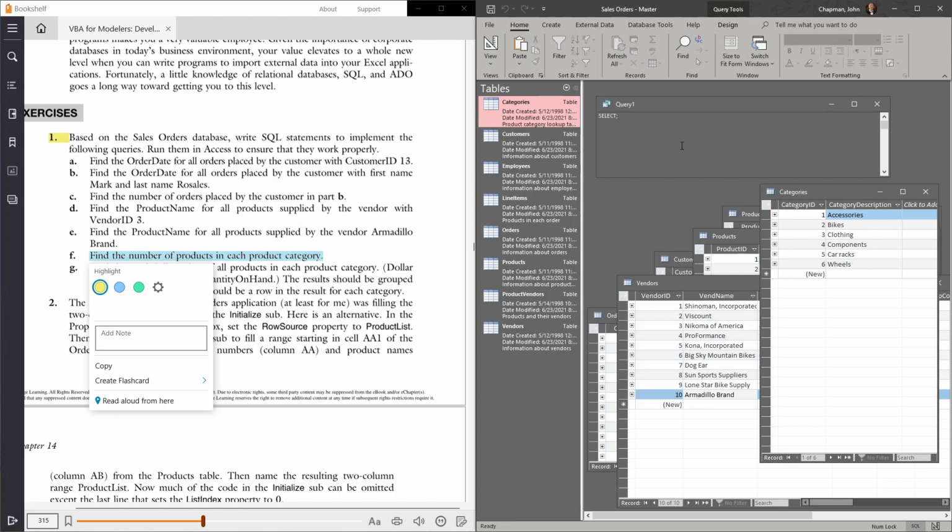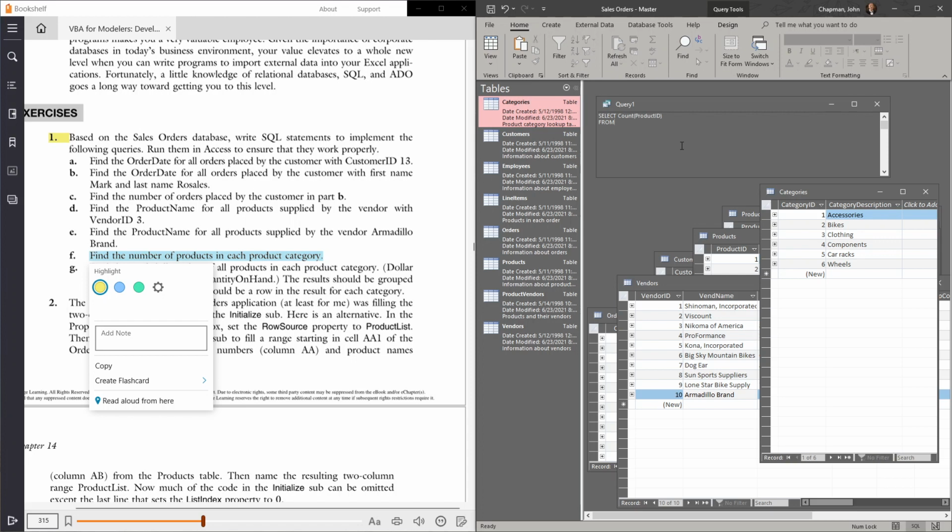So let's do our select statement. This is just joining 2 tables instead of 3, which is okay. We can do that. We can do 2. Let's do product ID. So what we're going to do is select product ID, but we want to do a count, right? We want to know how many of those products exist in each category. So the counting here is going to allow us to count the number of products.